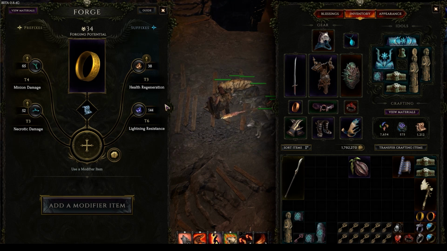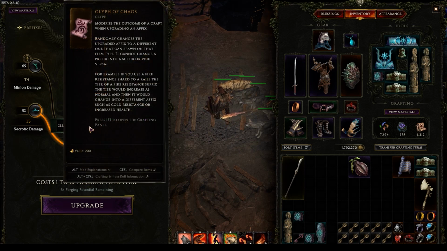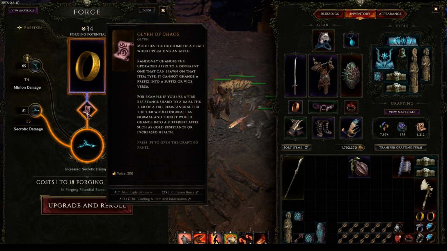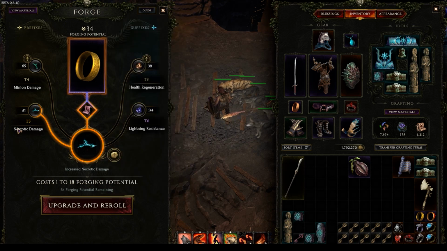Now you'll notice this has all 4 slots that are taken. So when all 4 are taken, you have a couple options of what you can do. So the first option here is you can click on, let's say, necrotic damage, because I don't care about necrotic damage. I'm not about that. Option number 2, Glyph of Chaos. It doesn't help with preservation. You don't get that 25%, but it basically lets you re-roll and it'll pick something different. It is random, but if you absolutely hate what this is, that is one way of getting around that risk and hoping to roll something that is more beneficial.